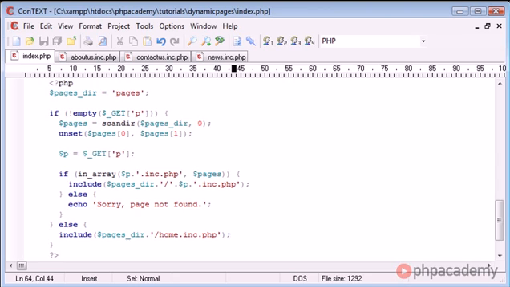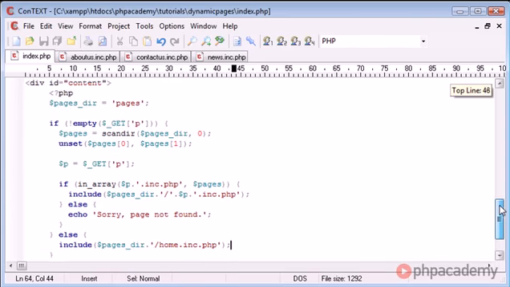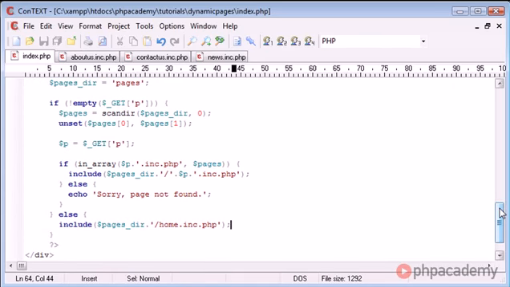So I'm not going to be covering that in this tutorial, but if you're creating a simple web page, something that just requires an easy design, a template that allows you to just include files in, and you want something that's really easy to manage and easy to use and quick as well, then this is probably the best solution. So that is dynamic pages in PHP.